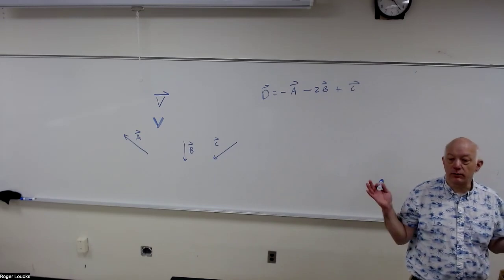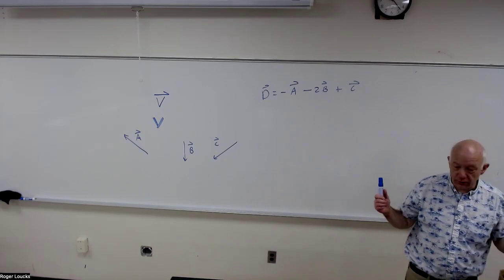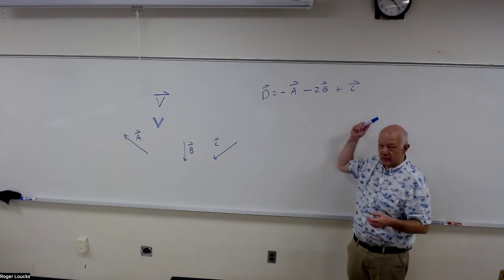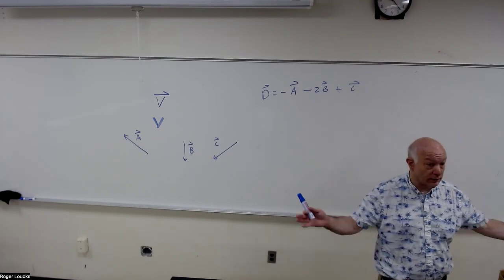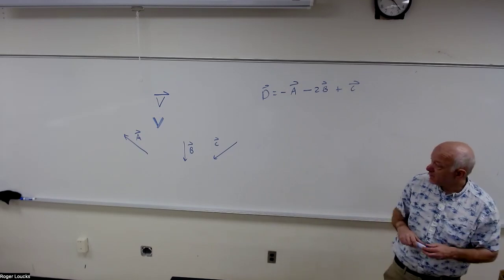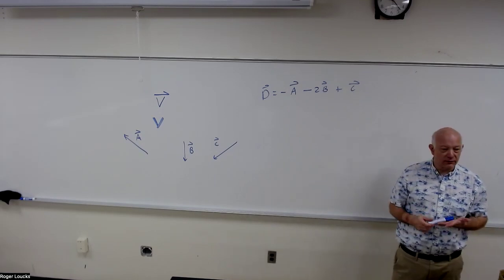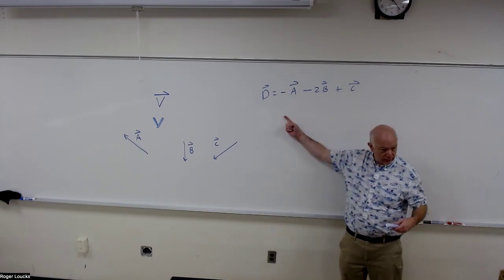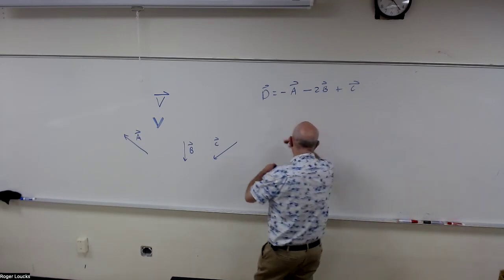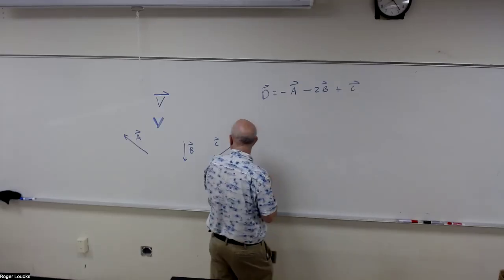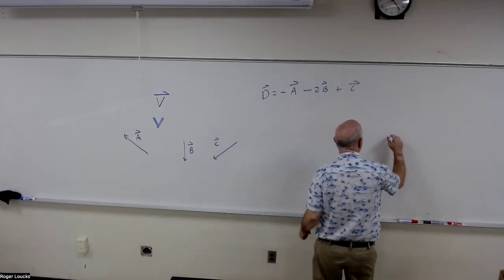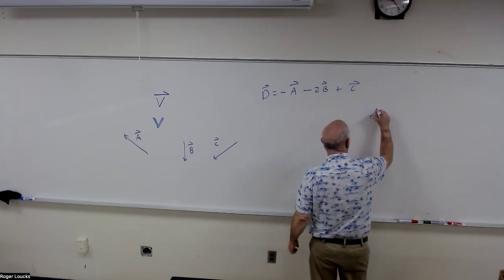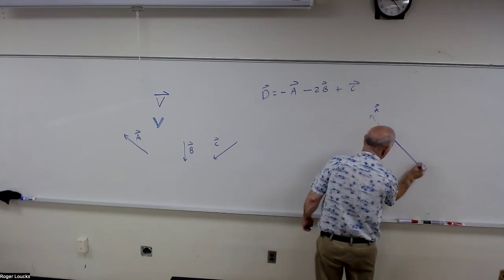Which vector do you have to start with? It doesn't matter. Again, I'm just kind of a left and right kind of guy, so I'm going to start with the left one, only because it's the first one. You don't have to. So what does minus A mean? Yeah, this would be normally A, but when you have the minus A, it means you flip the direction of it. So this would be A. So minus A is going to be this fellow here.